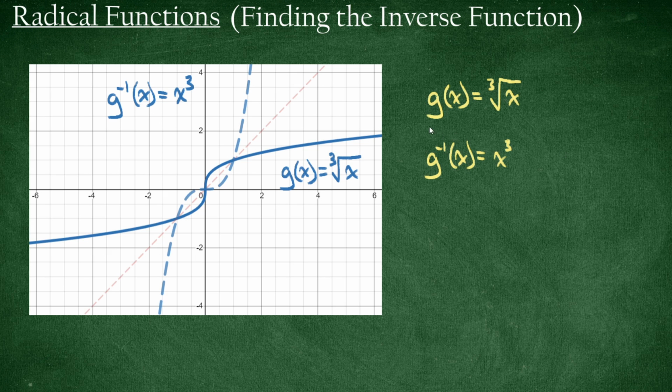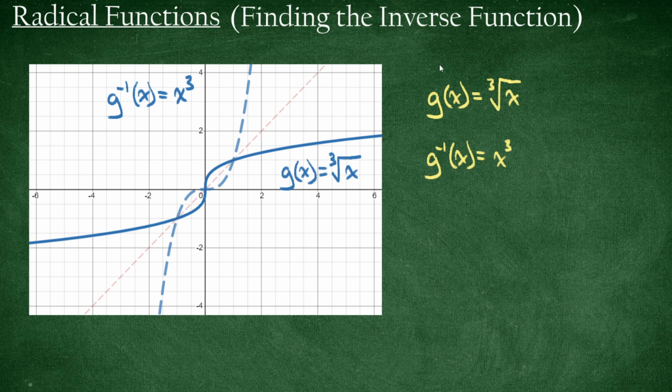But it's also worth noting that the inverse also has a domain and a range of all real numbers. Let's go ahead and list this. So here are our original functions. I have g of x as a cube root of x, and the inverse of g of x is x cubed. And if I list their domain and range, yes, it is true: no matter what inverse you take, the domain and the range are going to switch. However, the domain and the range for both of these is all real numbers.